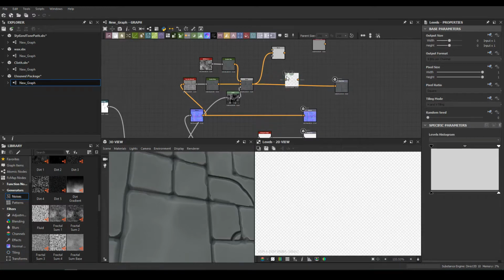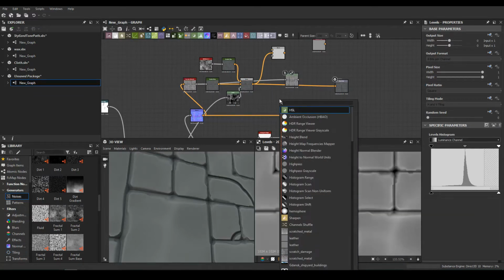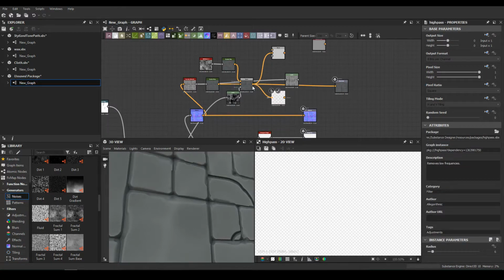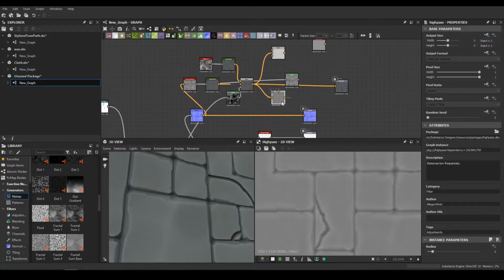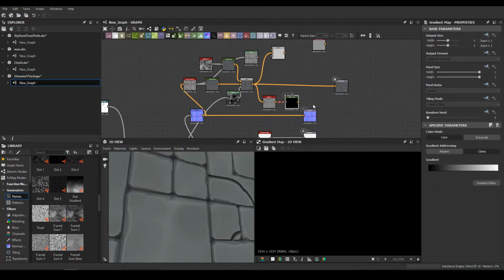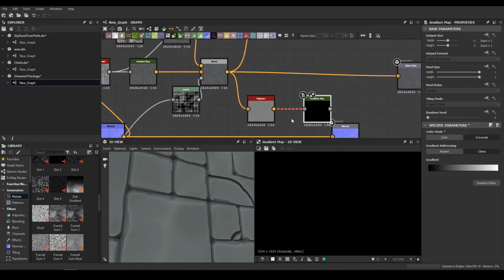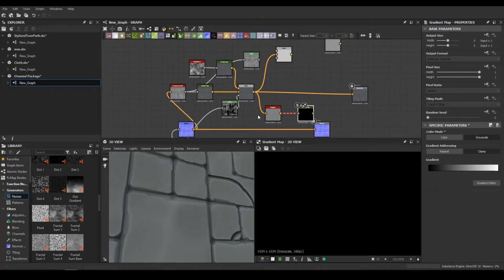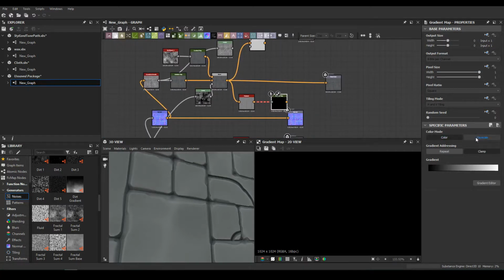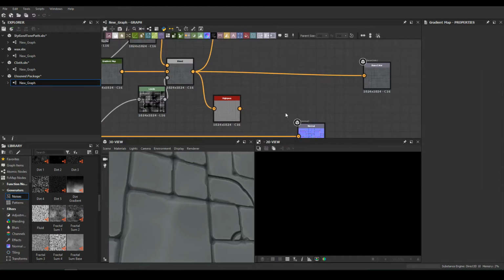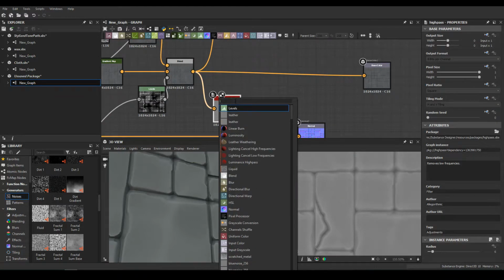I will create a levels to make the highlights, or maybe I can use the high pass. Or I didn't know that, but levels should work.